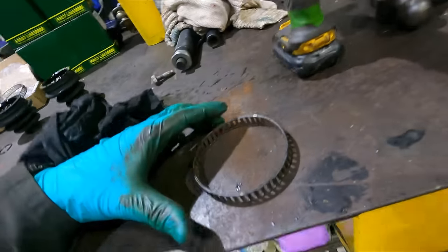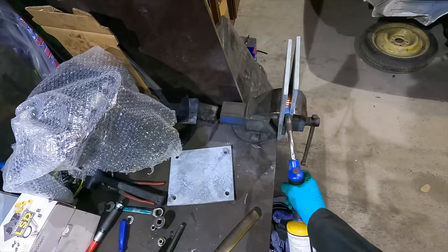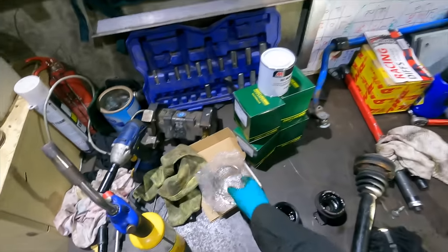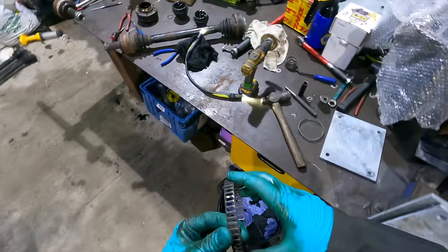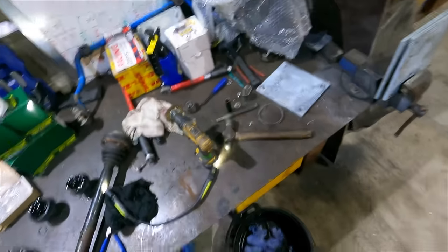This side ABS sensor came off wonky. Something looked broken. I looked at the eBay listing this morning of these and it specifically says not for M3 or 330. So, hey, that's probably as good as we're gonna get it. Oh, that one came off perfect. There's just a little bit I can't get out, but I think it'll be all right. This one was a lot more corroded, so blame that.